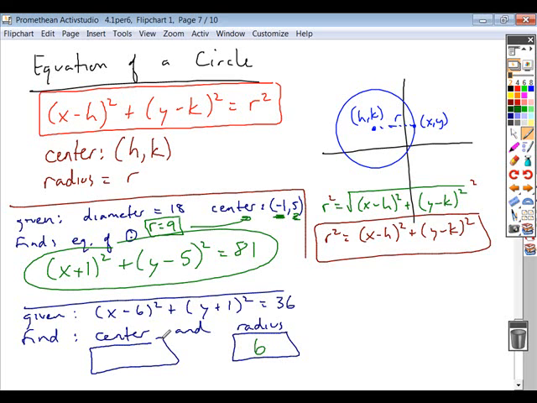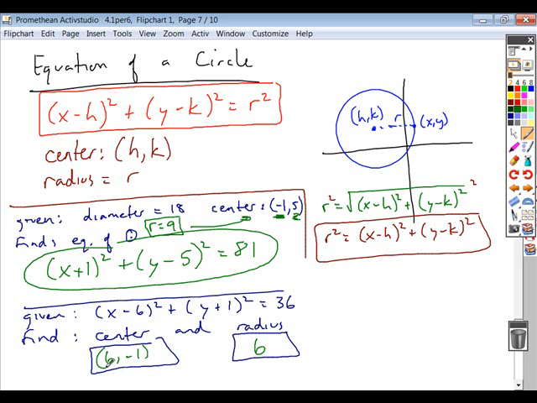And then the center, again, it's easy. There's a couple different ways students tend to interpret the center. A lot of students will just take the opposite of whatever term is inside or being applied to the x and the y. So the opposite of -6 is 6. The opposite of 1 is negative 1. That does work when everything's written in this form.